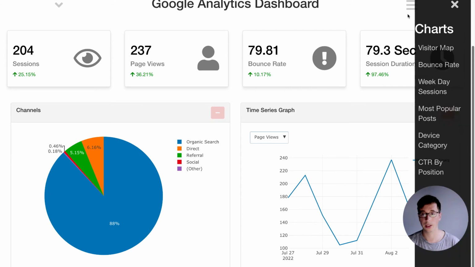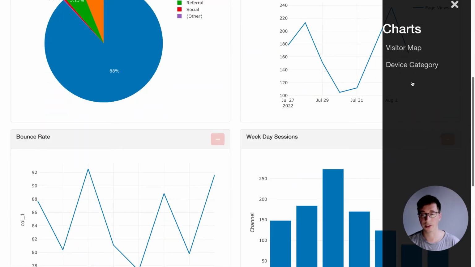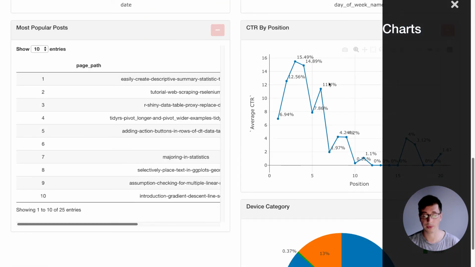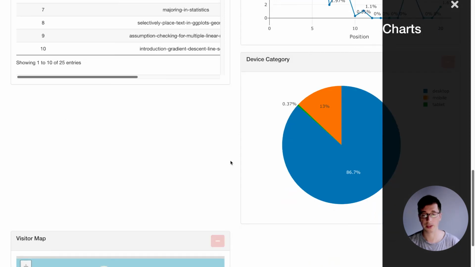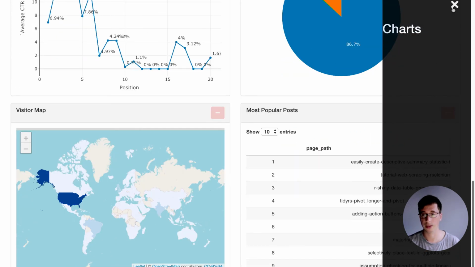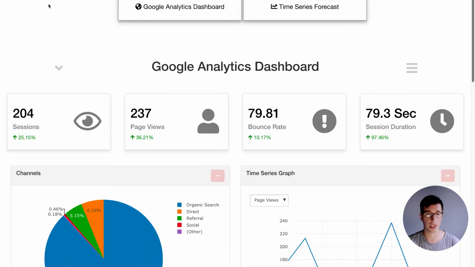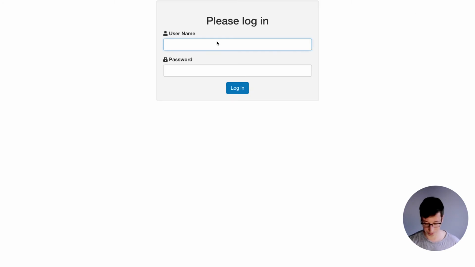Again, if I put all the other visualizations in here and say I want to see everything, this one always takes a little bit, the map. Then nothing appears in the sidebar. So if I log out and close the application and then log back in, none of the visualizations are in the sidebar and all of them appear on the main page.